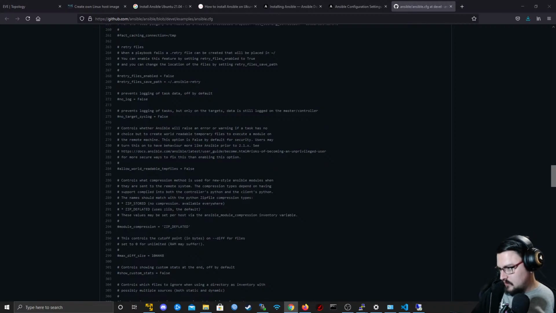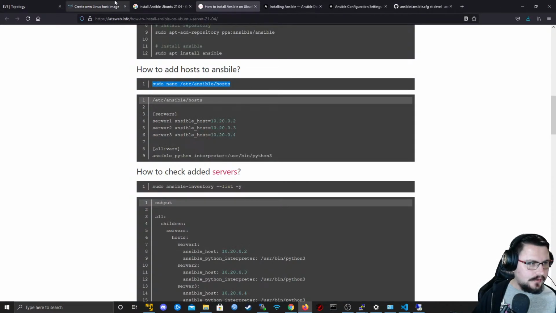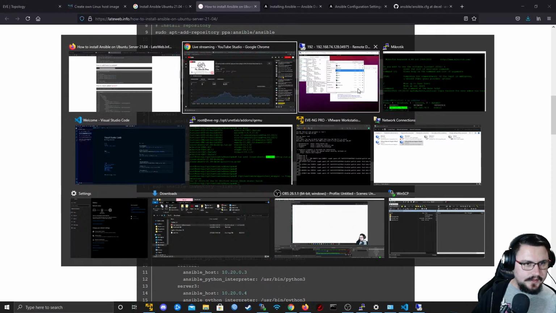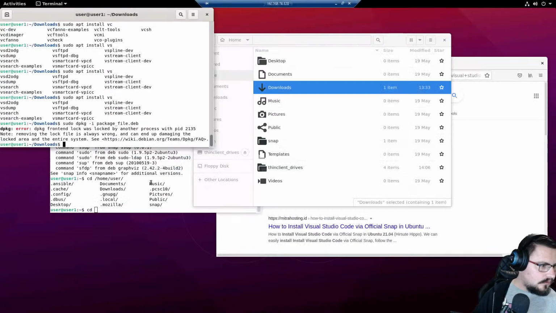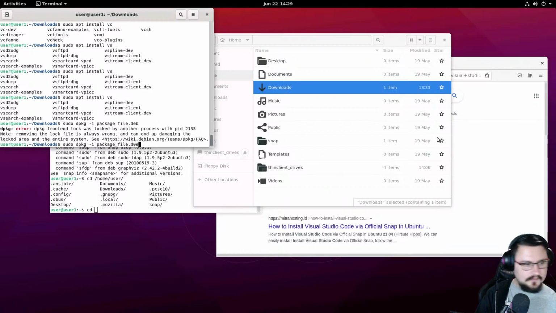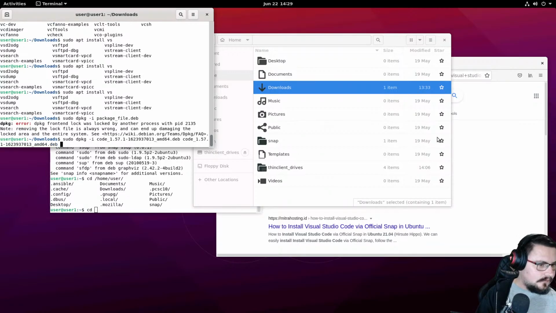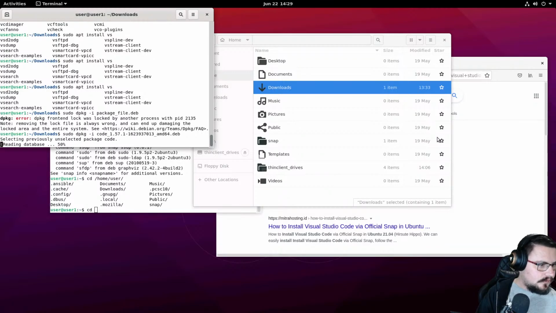Thanks, Mozilla. Let's try your command instead of me scouring the internet. Let's go back to our server. Let's try this. All right, it didn't like that. Let's try that.